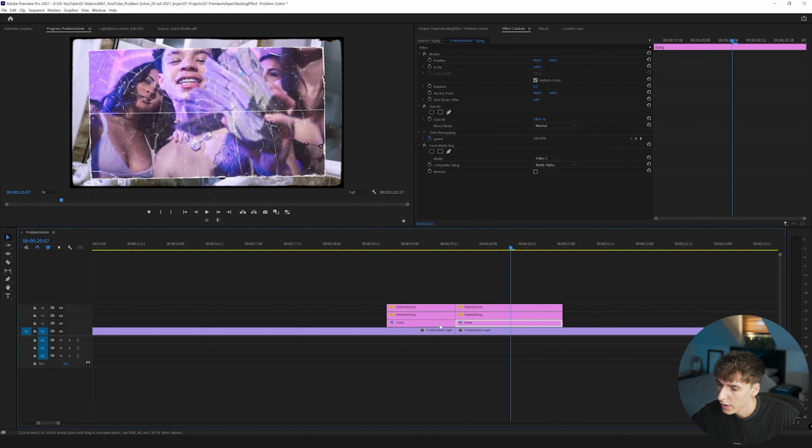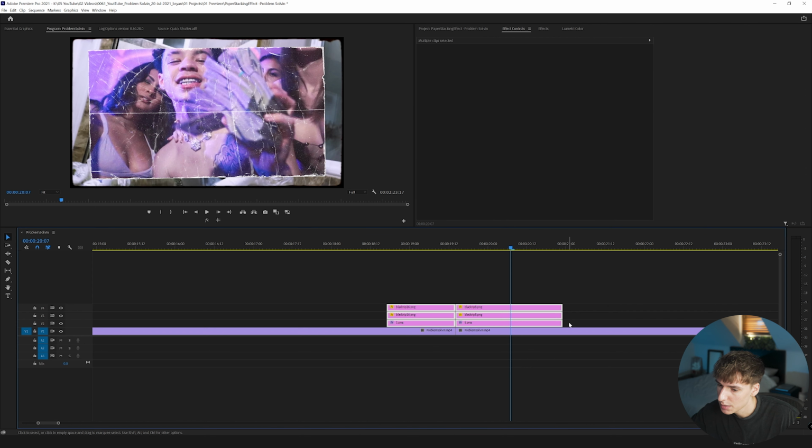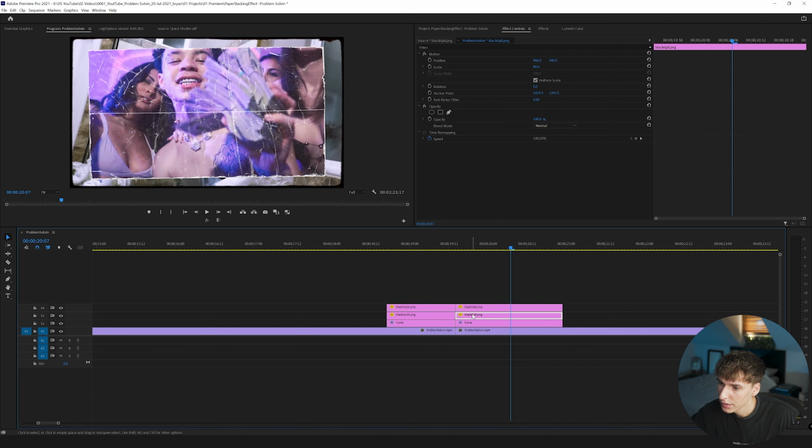And if you go ahead and copy the track matte, just make sure the video layer still aligns with your paper texture. So it's easiest just to keep them in the exact same order. For example, the screenshot, then the track matte layer, so whatever layer it's going to be based off, and then the screen layer of the paper rip.